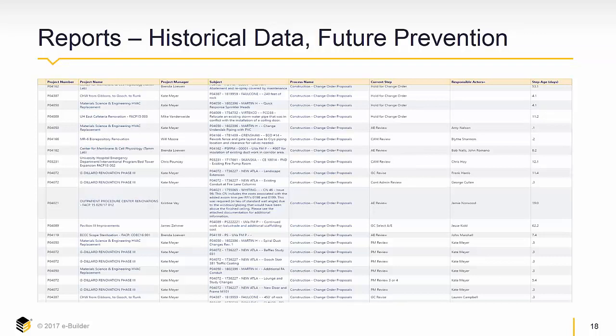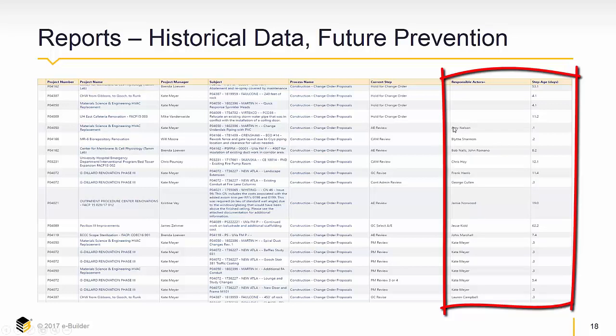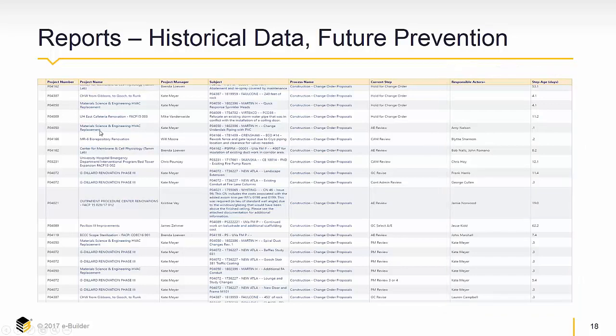By moving to an electronic process, we are able to capture historical data as well as be able to detect patterns for the future. We're able to capture and see in one screen where all of the change order proposals and change orders are, who has it, how long they've had it, or what project it's related to. So we're able to clearly see where things are, as opposed to the past in a paper world, we really could not keep track of where things were, how long someone had had it, in the cases of vacations, lost in email, things like that.